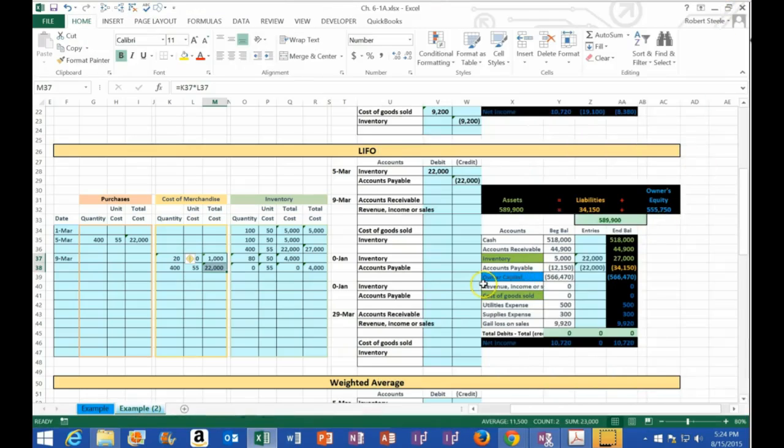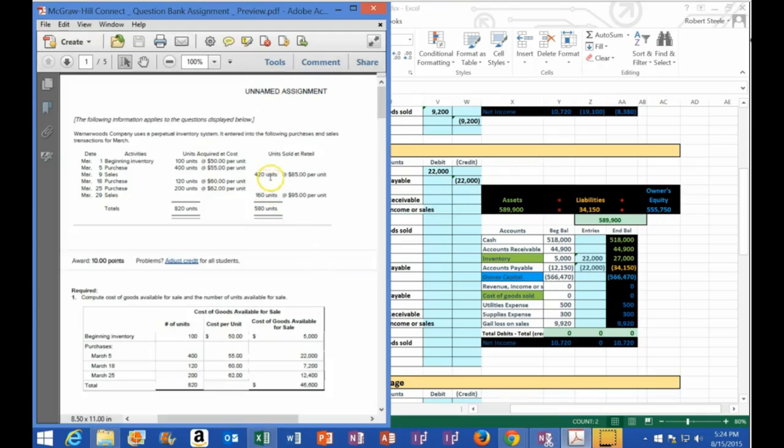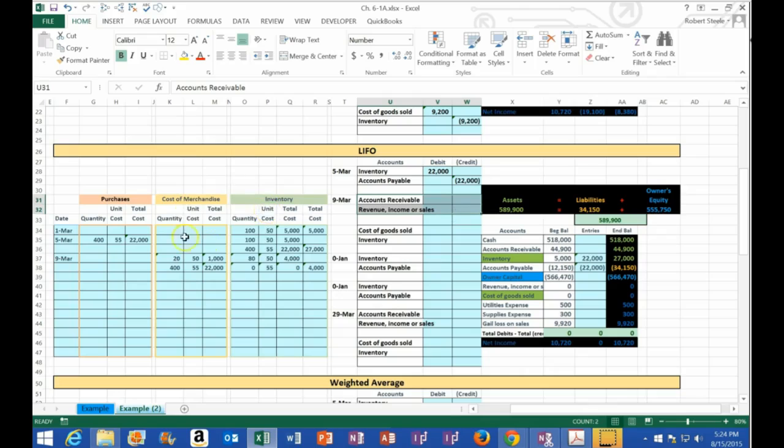So if we were to post this out, then note that we have the receivable here, and then we have the revenue. Now, this journal entry is not being reflected by this table. This table is representing the cost, not the sales price. So the sales price is given here. They're saying it's 420 units times $85. Nowhere is that $85 here because we're talking about the cost being between 50 and 55 so far. So the revenue is going to be 420 times 85, the sales price. And therefore, we're going to have a receivable, if we sold it on account, going up, and revenue going up with a credit. So if we post that in Z36, equals the debit to receivable, enter, makes the receivable go up. And then we're going to go down to revenue down here.